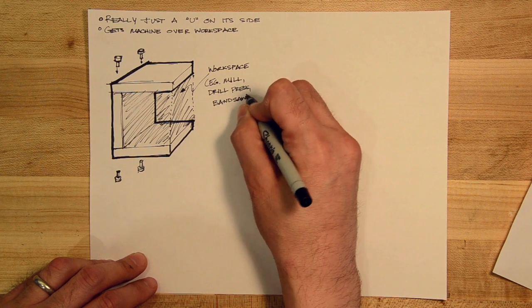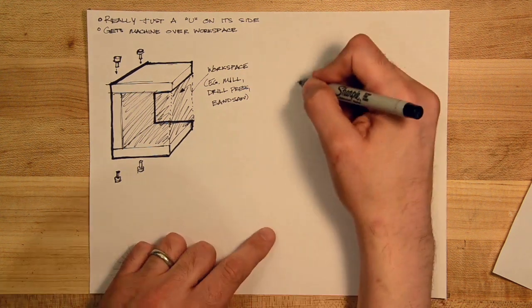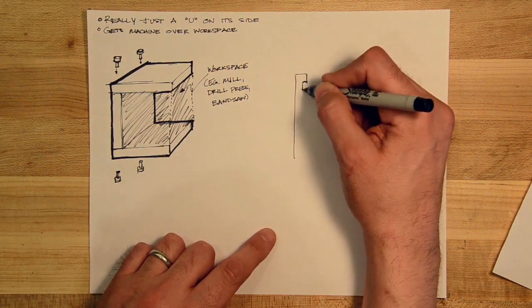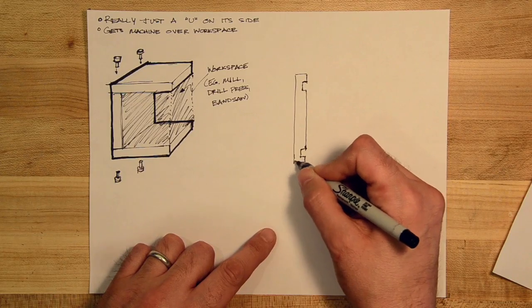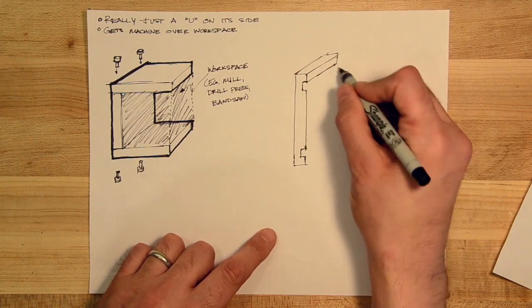And so the depth of the C, or the depth you can insert your part into the C, from right to left in this sketch, is actually referred to as the throat. And so there are a number of machines that have different depths of throats based on how far in you might need to insert your part.